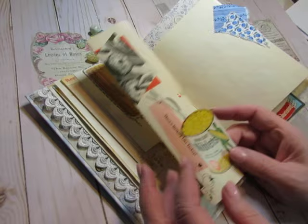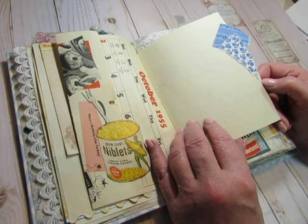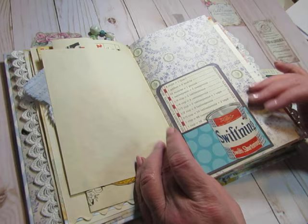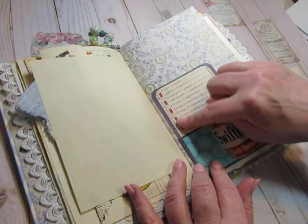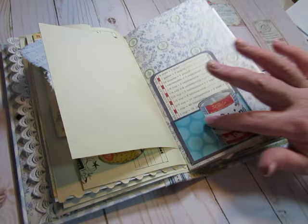I had to fold the calendar in so I wouldn't have to cut any of it off, and I added this image from a vintage magazine. This is a piece of cotton stationery — really nice quality paper — with just some scraps of vintage fabric. This is a library pocket that's not vintage; I think it was made for scrapbooking. I added a scrapbooking paper that has measurement equivalents on it, and this vintage ad. This card came with the envelope and was already done in my stash.